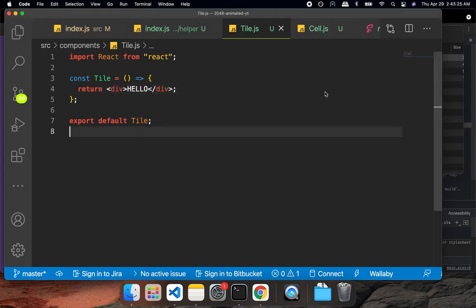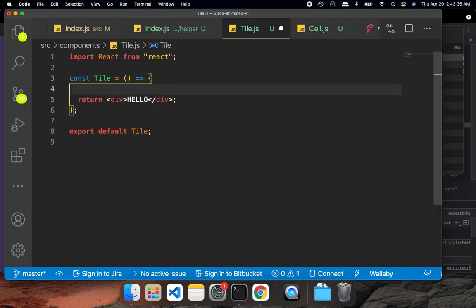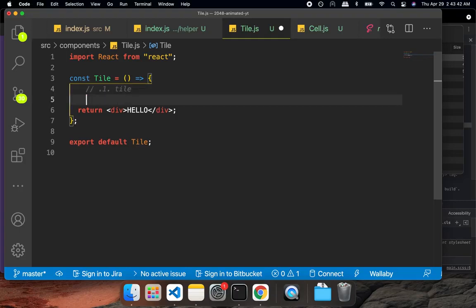Alright, this is the place where all the magic happens. Whenever this component is displayed, we want to add particular classes to it. Here I'll give you an example of the classes which we care about. One is tile, which is going to be there basically every time. There is another one which is tile and a number. That number could be 2, 4, it could be 2048.